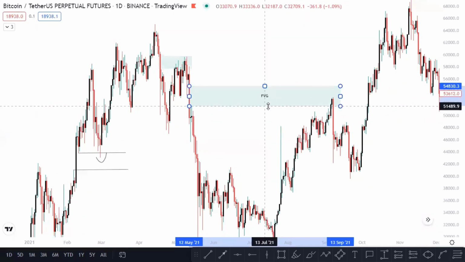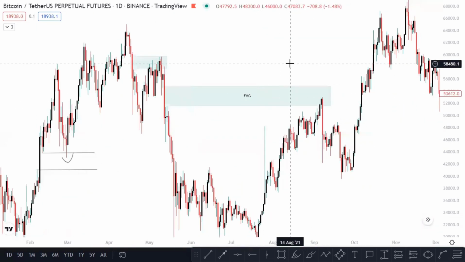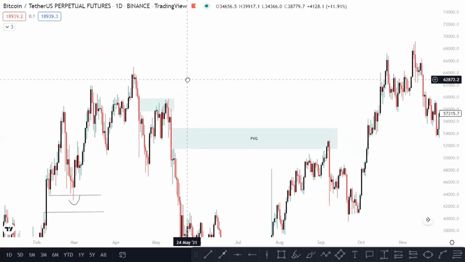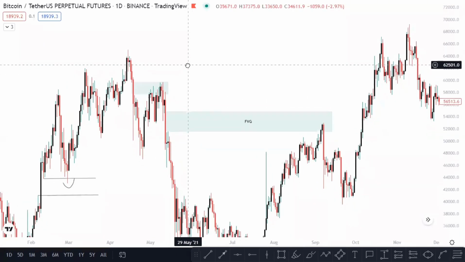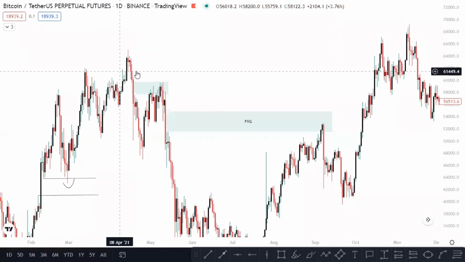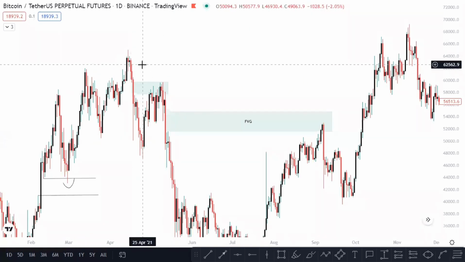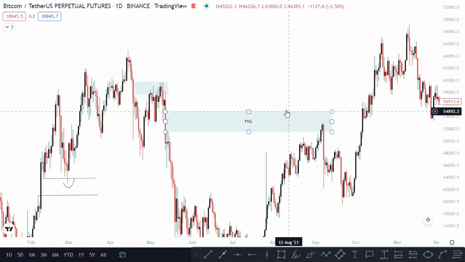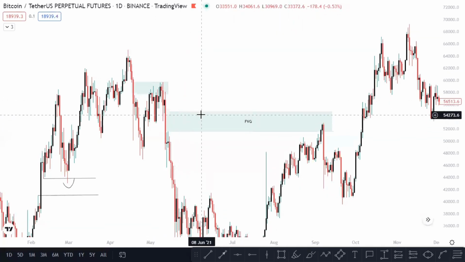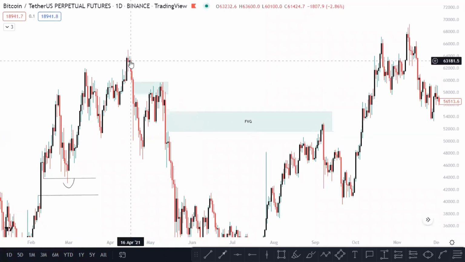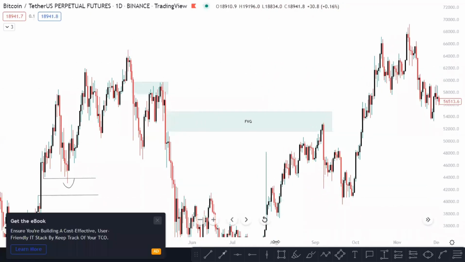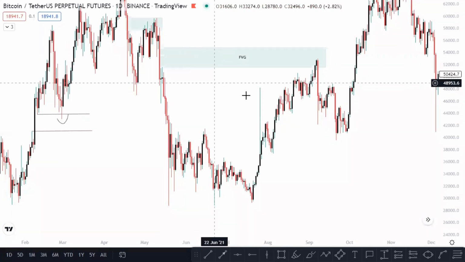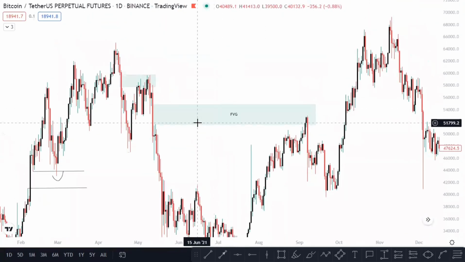Price dropped. So when it comes to demand and supply zones, remember, your demand zones are not just order blocks. A breaker block can serve as your demand zone. A breaker block can serve as your supply zone. A fair value gap can serve as your supply zone, and a fair value gap can serve as your demand zone. So demand zones are not just order blocks. You don't need to see an order block before you call something a demand zone.